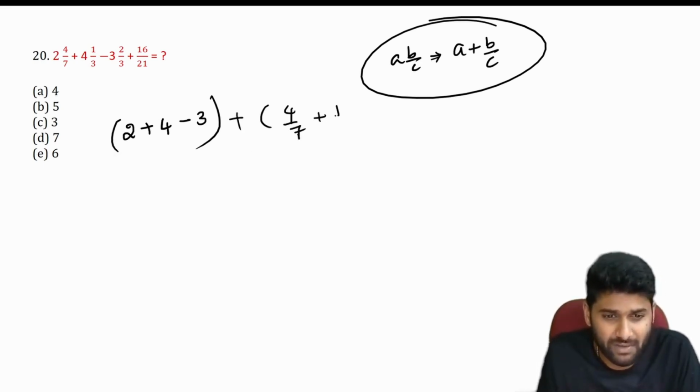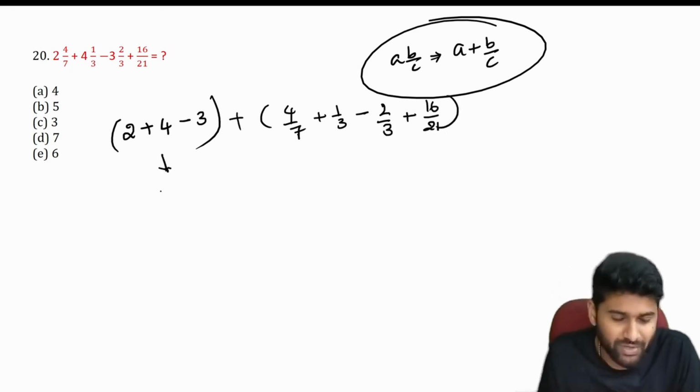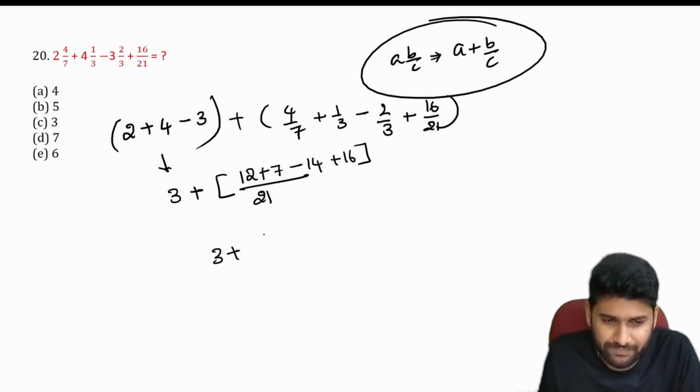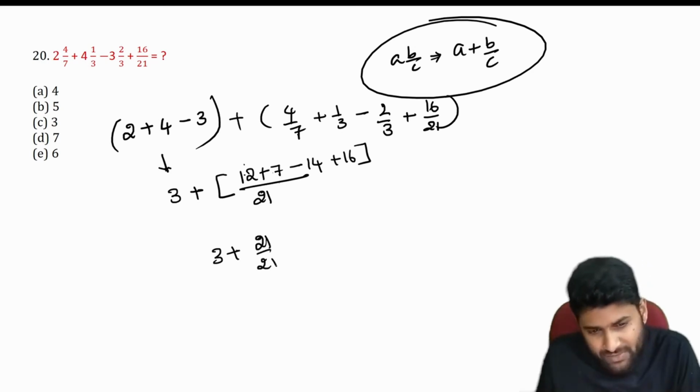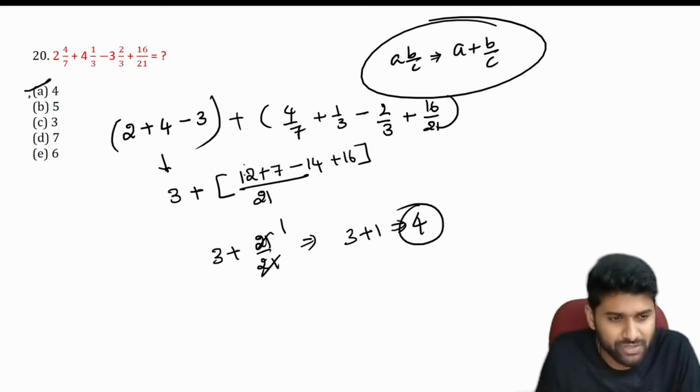4 by 7, 1 by 3, 2 by 3, 16 by 20. Now here the value becomes 3 plus. Now you already know that 7, 3, the common multiple is 21. So it's exactly 3 times. So in total you will get 12 units. You will get 7 units. 7 twos of 14 units. 16 units. Just find the value. Now you will get minus 17. So here 19 minus 15, 5, 5 plus 16. 21 divided by 21. This is the value of 1. So finally 3 plus 1 is equal to 4, the correct answer.